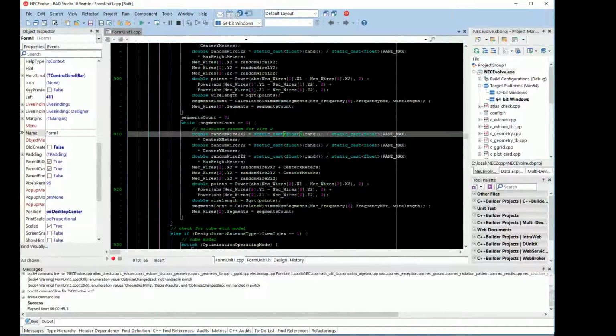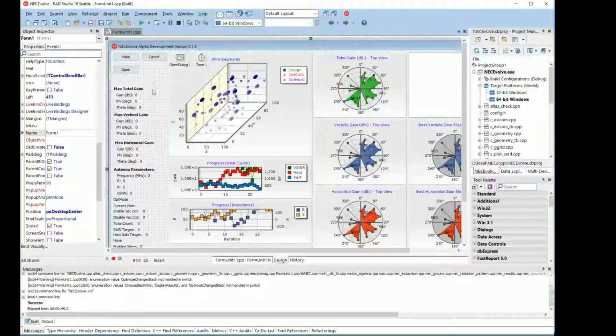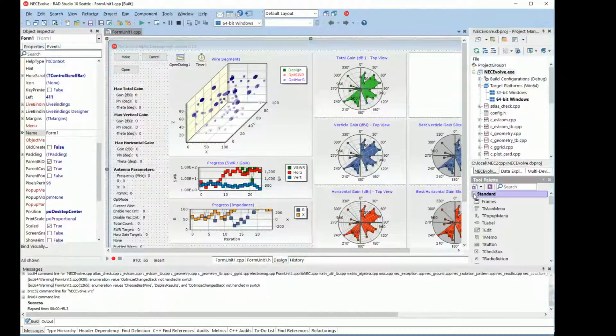Now when you start out, you just create a new project, and you're going to get a form. On this form, you have a toolkit on the bottom right side, which has all your Windows controls. And very much like Microsoft's Visual C, you have all these toolkits. The advantage of why I use Embarcadero is the additional tools that you have available for database control, FastReport, which is basically a printable report system.